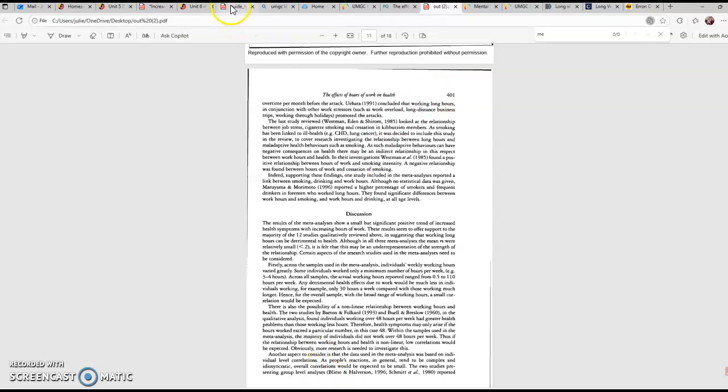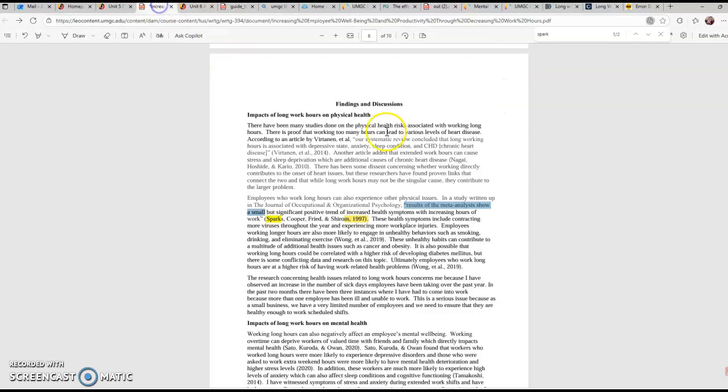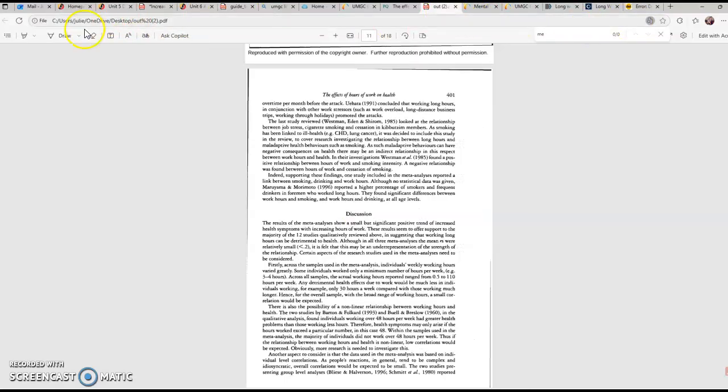So if I would go into the student document here and add Sparks, Cooper, Fried and Sharam, 1997, comma, space, p period, 401, whatever that page number was. I think it was 401. So you want to add those page numbers. That's part of your documentation accuracy. If it comes from a web document that has no page numbers, of course, you don't need to include page numbers. But when you're borrowing something that's paginated, you must.